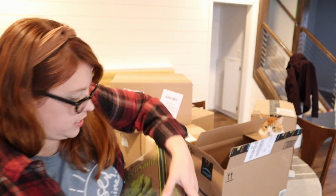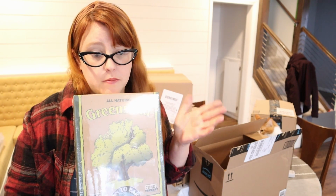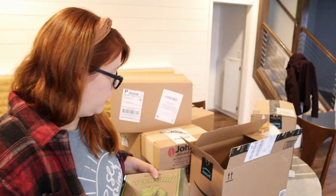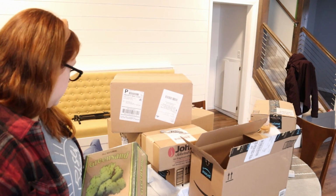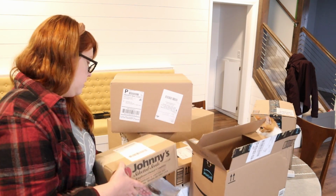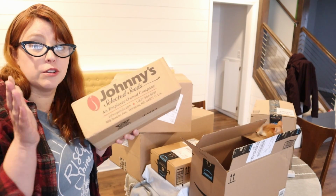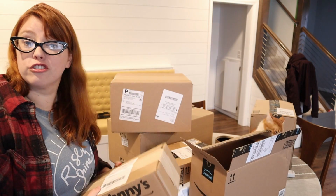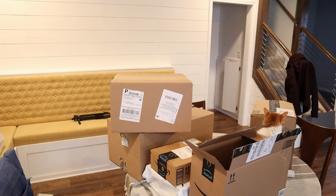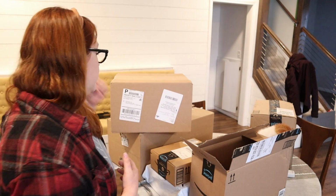I also got a box of green sand to make soil blocks. Yes, that's what they're called, soil blocks. I'm gonna find a nice big box and I'm just gonna start making a pile. This is a Johnny seed order, but I'm going to give it its own separate video because there's a lot to unpack in this box. I'm very excited if you didn't notice.